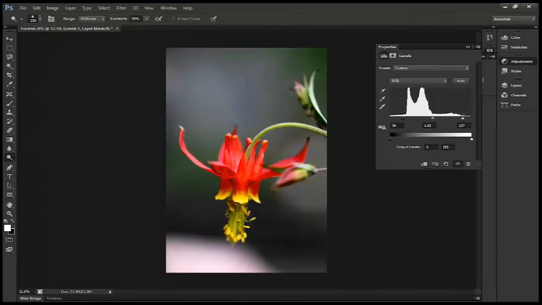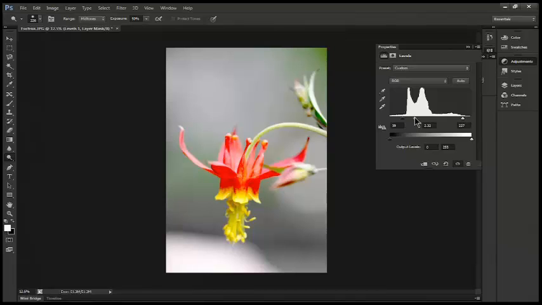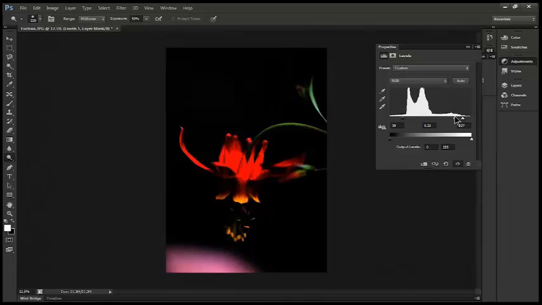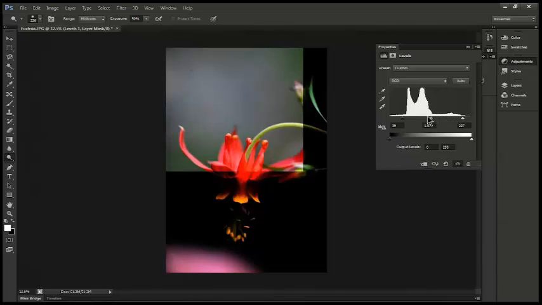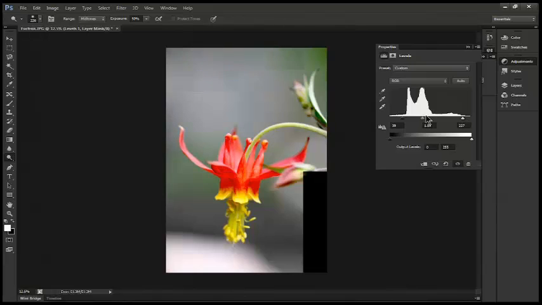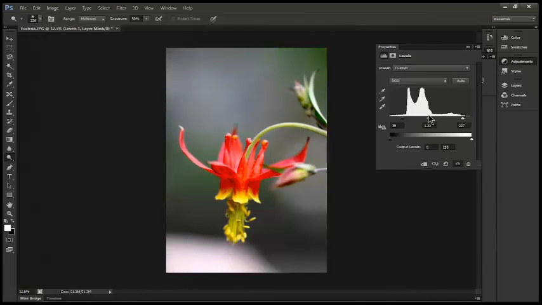Now this already looks like a much richer image, and sometimes it's only the blacks and whites that you need to deal with. But there's also a slider for the midtones. If I drag this all the way to the left, we can see that we tend to lighten up that background, and if we drag it more to the right, we're darkening things. This actually could be a very dramatic effect that we want for this flower. But again, in our case, we're trying to keep it on the natural side. So we're probably going to put that right about where it was to begin with. Maybe a little bit on the darker side for the background. And we'll end up with something like this.